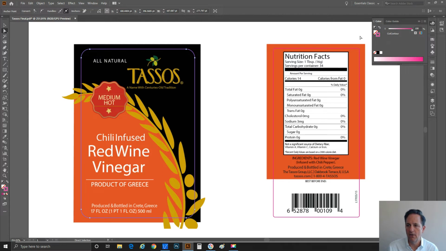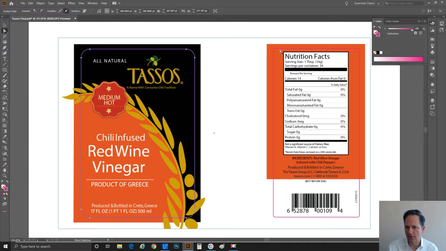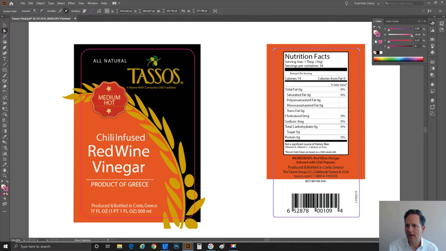Perfect. Now I just want to do that for the second line. It still has the old color definition, so real simple. I'm going to go down to swatches, and I'll see in our little swatch library we have one color, and it's designated CutContour. I'm going to select that, and just to verify I'll go back up to color, and sure enough that has now been updated. So both these magenta lines are now designated as spot color CutContour.